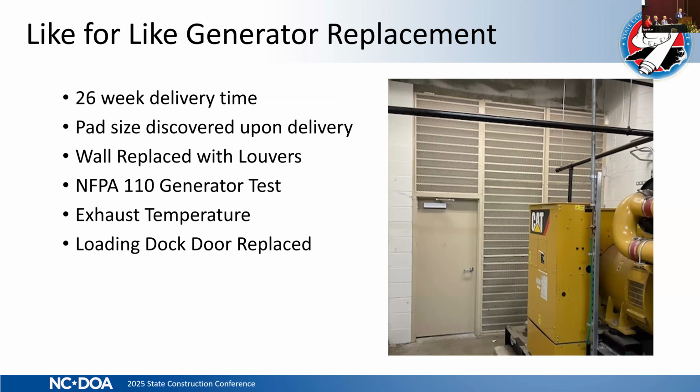This is just a recap. We missed a few things, including the pad. There is a good picture of the full wall louver looking out through the previously block wall that was replaced. All in all, in the end, this was really a pretty successful generator replacement project, and also a generator room ventilation improvement project. Oh, and a generator exhaust upgrade project, and a loading dock door replacement project. Not all that we had thought about at the very beginning.